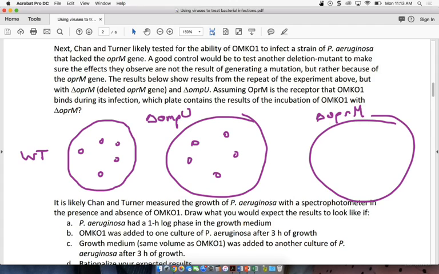Now what if we knock out that receptor that's required for attachment? Will we see infection occur? No. If you knock out any of those steps of the life cycle by deleting essential host genes, for example, if you knocked out the host ribosome, you're not going to get translation of the viral proteins, therefore you won't get new viral particles formed. So we'd see no plaques in this last case here. Inability to infect.